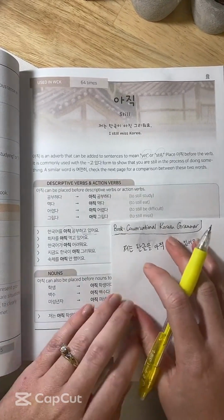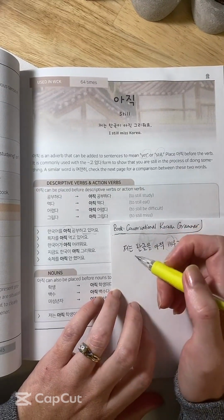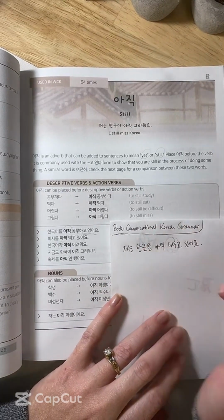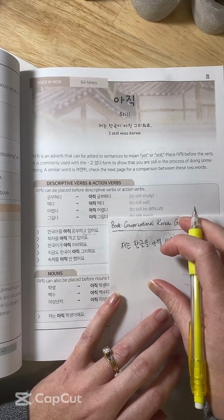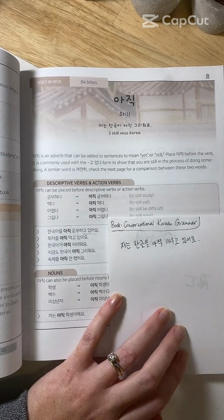What do you recommend for beginners? I really recommend that you try lots of things, try different things, and see what you like. There's so many different ways to learn. Everyone has different preferences and things they like. And when you're a beginner, I think it's all about figuring out what works for you and what you enjoy. Whether that's apps or books or watching movies, whatever you like.